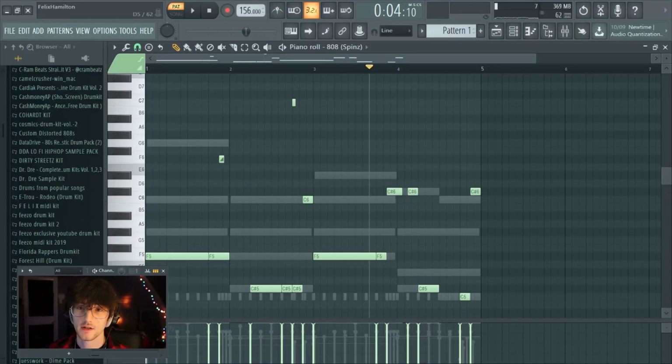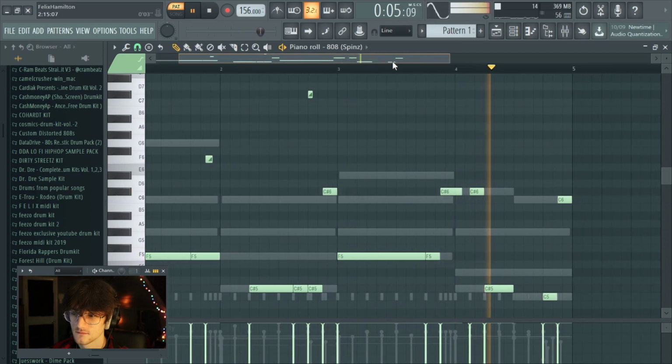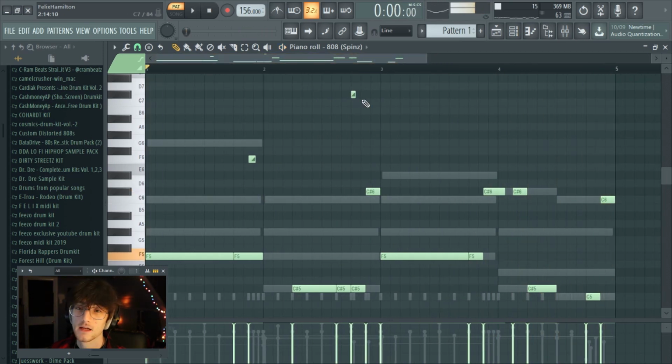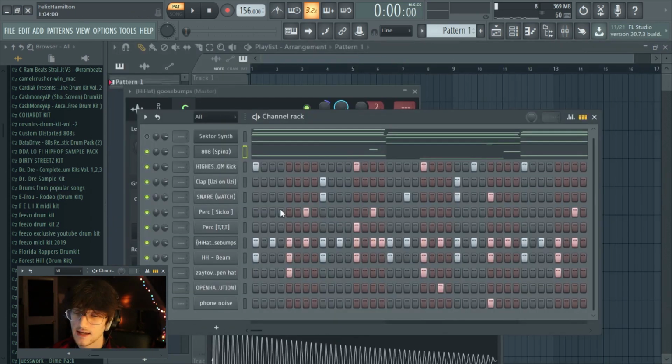Alright, so I just finished the little 808 pattern here, spicing it up, sprucing it up a little bit. So the 808 with the drums are gonna sound like this. Basically, I just added a couple changes in pitch at the end of each bar, and it sounds pretty nice. I added a slide here, and then I didn't add it at the end here, but I just added a couple extra little notes that went up an octave higher. So yeah, now that we have this, I'm going to play the melody with it.